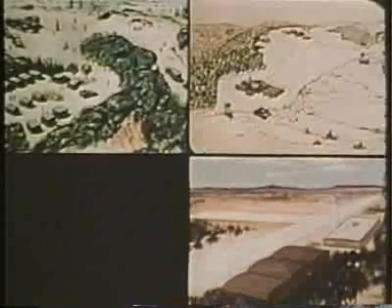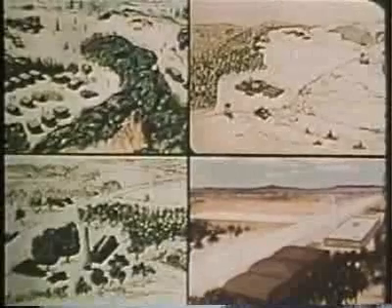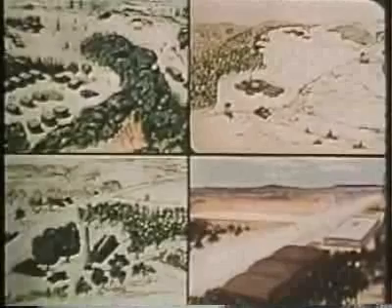During flight, the guidance system corrects for variations in air density and winds and keeps the missile on course to the target. This might be a large troop concentration, an airfield, a communications complex, an enemy missile site, or some other critical military installation. The non-nuclear warhead carries a cargo of 836 bomblets, which are released above the ground and explode on impact.